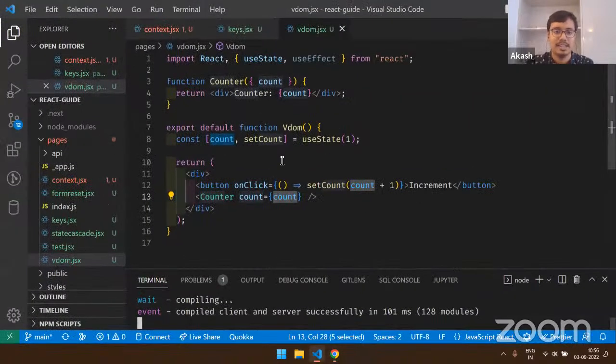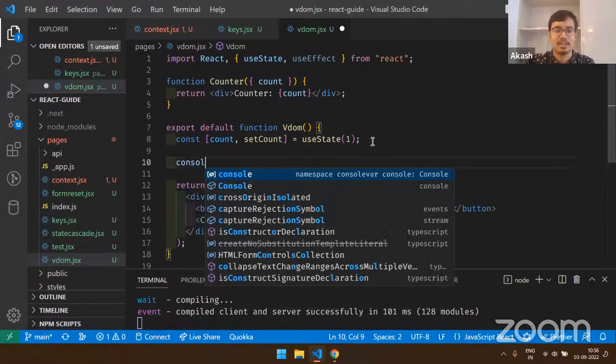The render phase is actually when the virtual DOM is run, when the code runs. So when the component that I've defined as vDOM here, when the code tries to run through it, that phase is basically the render phase, which happens on the JavaScript side of things, not on the browser.